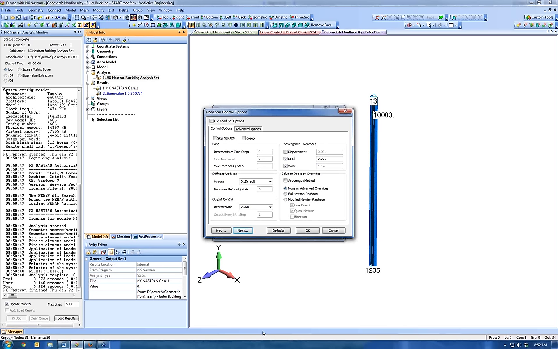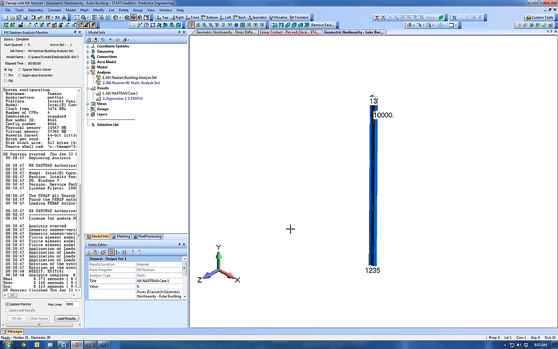If you create a new nonlinear analysis, click OK and run, it'll tell you that you haven't set your nonlinear options. So you always have to visit this page just to set the defaults. In this case, we are going to modify it. We're going to request all intermediate output, and we could set the number of steps. By default, it will be 10. If we want more resolution, we can request more steps or increments.